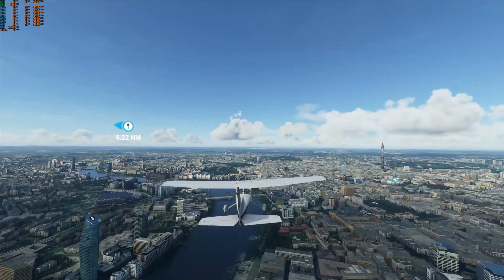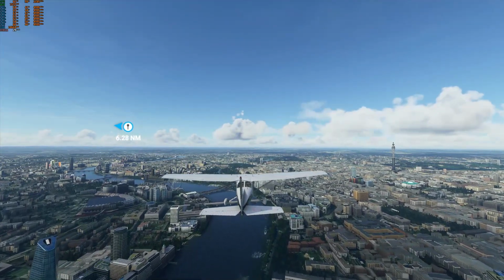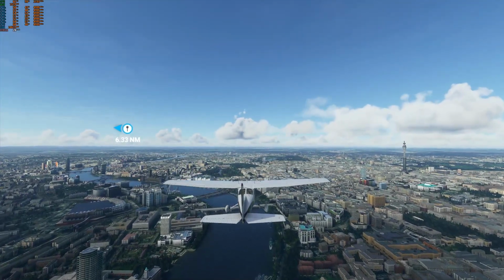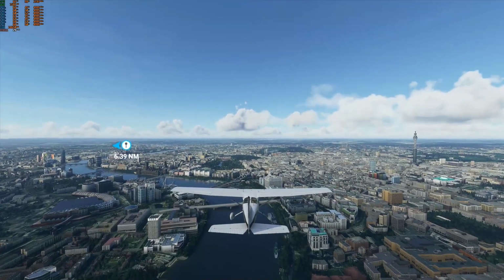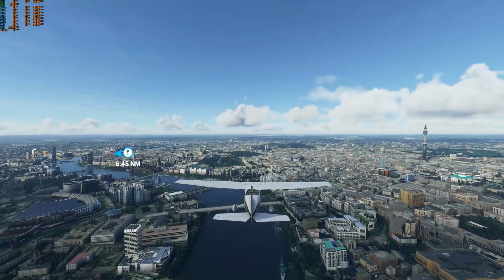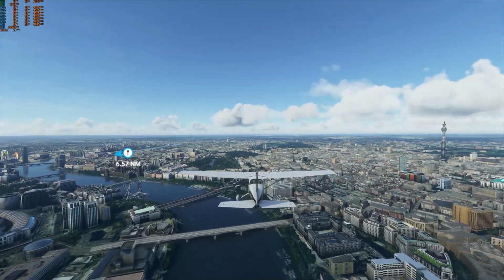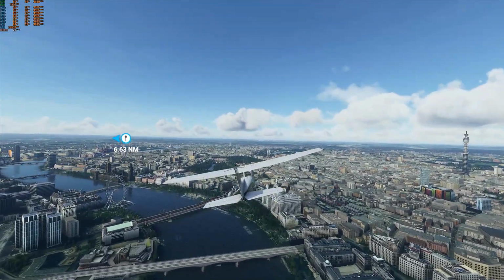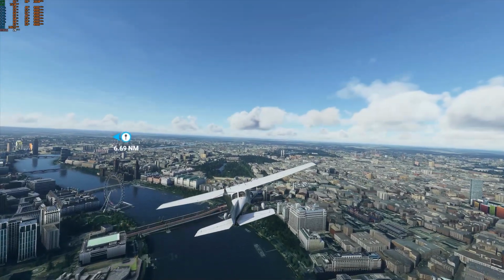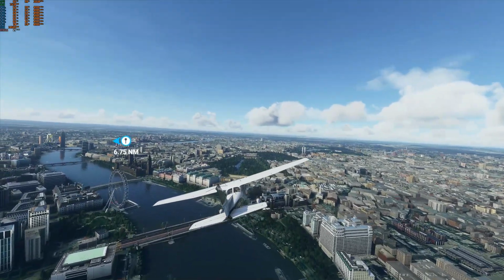For the first video I had some problems with it. My computer crashed, but this time, even though we are in London and there's a lot of buildings around the city and the scenery is very busy, I'm not seeing any problems. So that is O2, I believe.